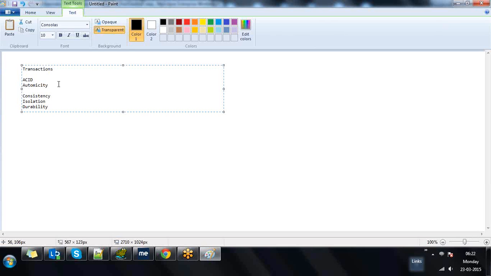Then it will be consistent even after the end of the transaction.